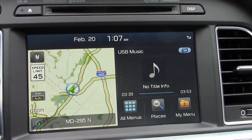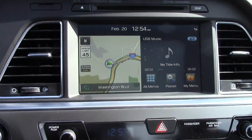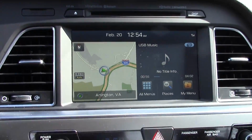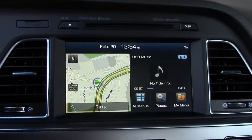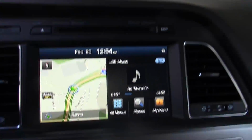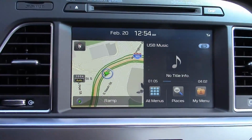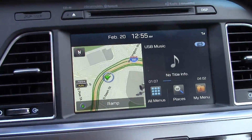The infotainment screen is very clear, as is the screen in front of you. So therefore, my Drivin technology and ergonomics integration score for the Hyundai Sonata Eco is a strong 9 out of 10. Good job, Hyundai. Now, I like the way that there's sort of a default on the infotainment screen where you can see your navigation, and also information about your tunes, also your menu. And I just think it's very nice how they've integrated all that.